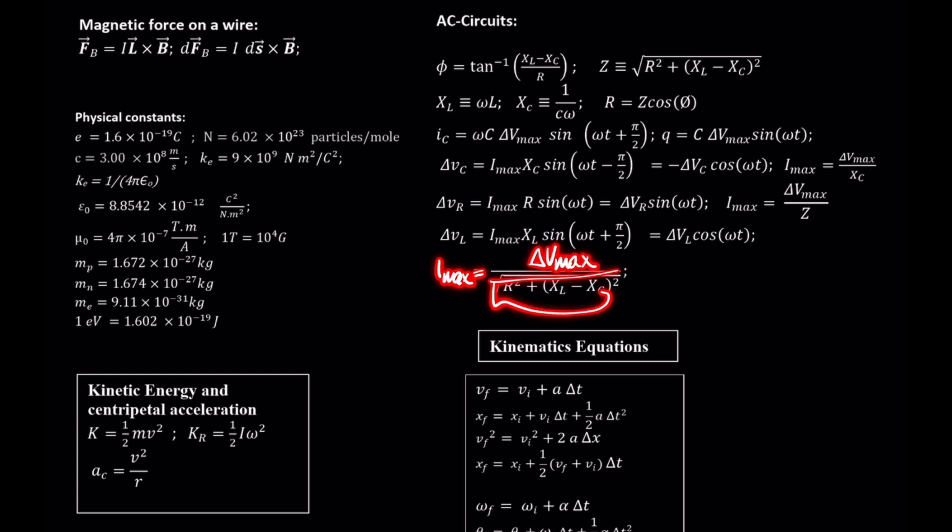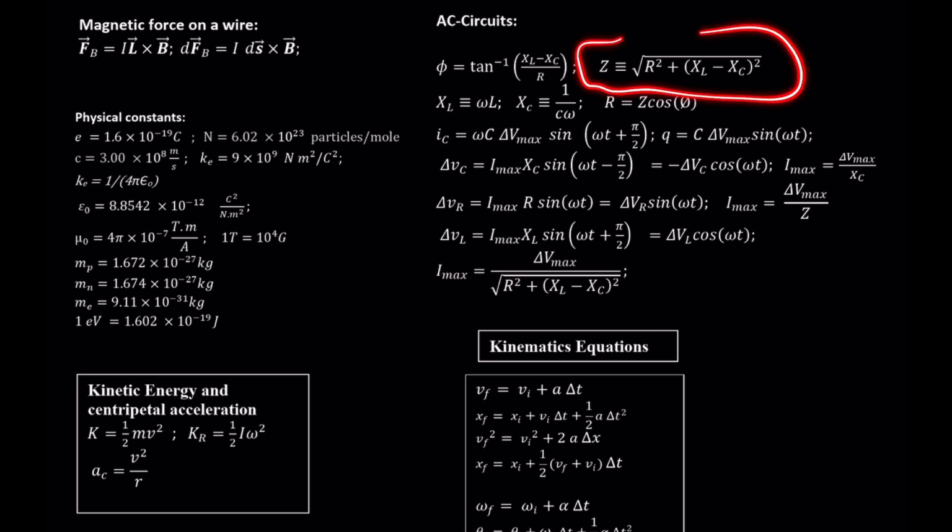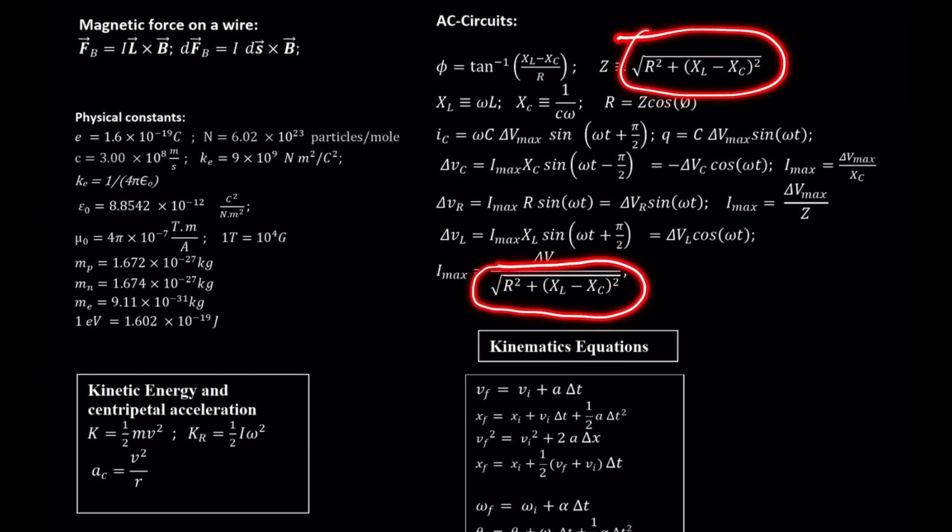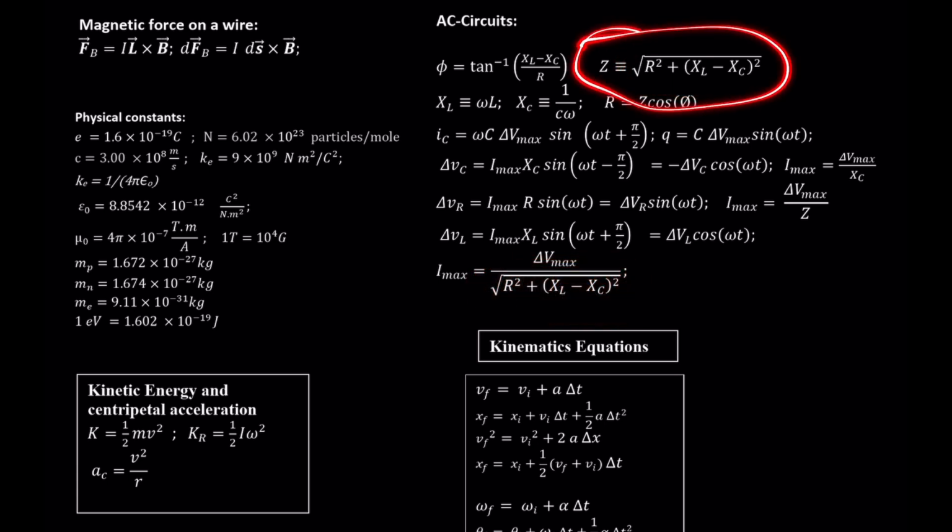Okay? And we have this thing down here. This already looks like Ohm's law. In fact, if you take this equation, Z, it gives you this big square root here. This big square root is exactly the same thing as this: the square root of R squared plus brackets XL minus XC, and then you square that whole thing, and all of this is under the square root. That is straight up given to you.